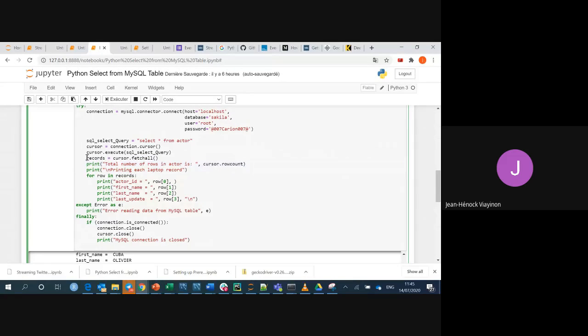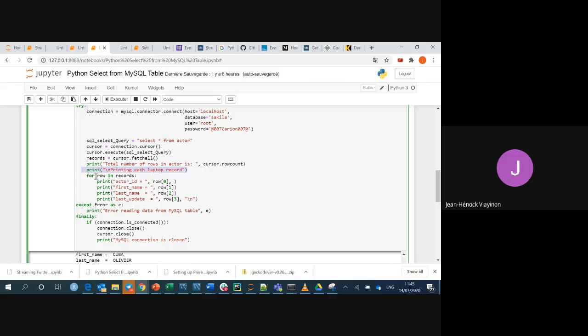So now this is how I want to print my record. If you have a record, then print the total number of rows in actor. This is just the total number of rows, using the function rowcount. You will get the total number of rows in my table. And now each record is here.